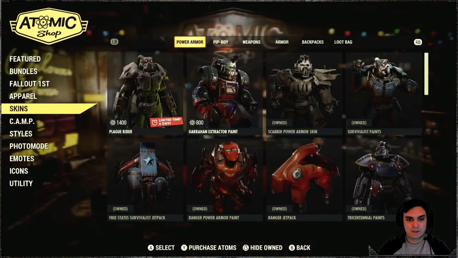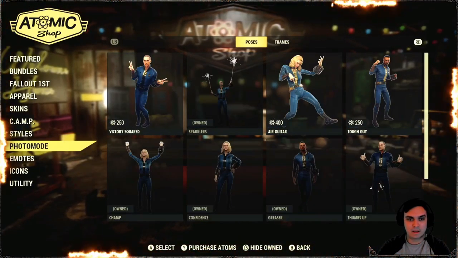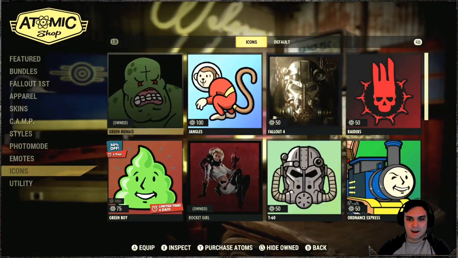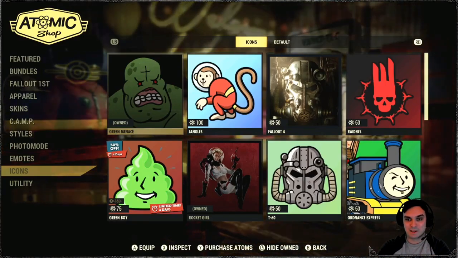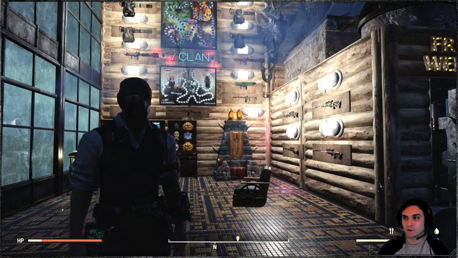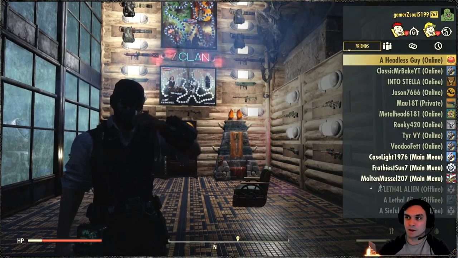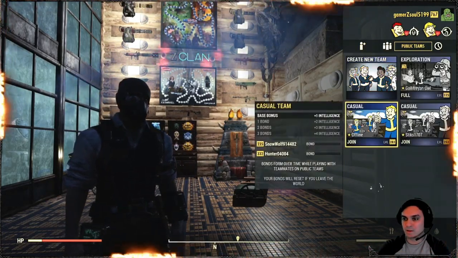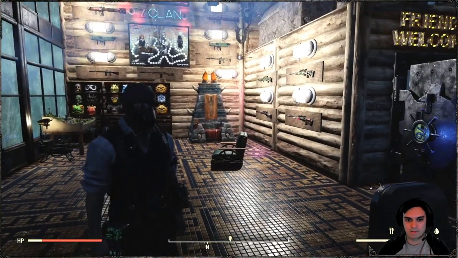Now, the first thing is let's take a look at the player icon, which is located in the icon section and is the very first one, and I'm surprised that it's not auto-selected. So I'm going to go ahead and select it. Now we're going to move out, and you can see the icon on the top right, very right corner. But I can also create a team or just join, and we should see the player icon pop in.